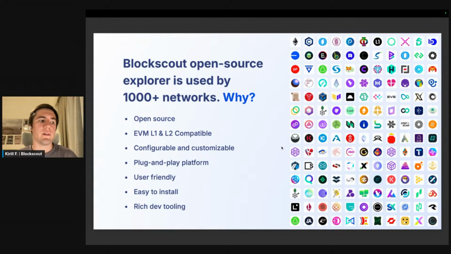So we recently revamped the UI, so it's much more user-friendly, dev-friendly now. It's very seamless to interact. It's very friendly for users, for devs, and most people really love it. And we also provide rich dev tooling for anyone who is willing to integrate the Blockscout APIs, the Blockscout contract verification as part of their dApps projects, as part of their smart contracts they deploy on chain. So we have a bunch of different tools that make the life of the developers easier.